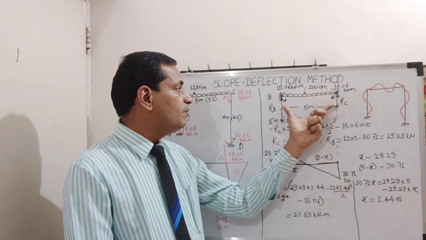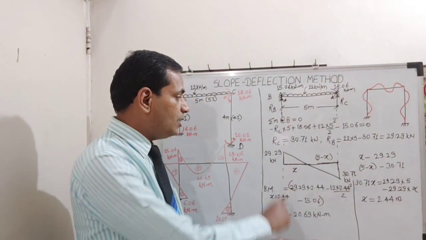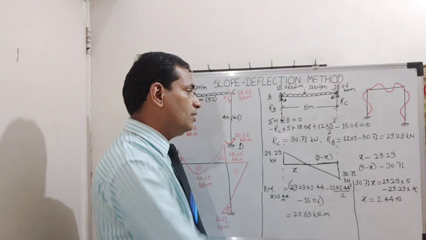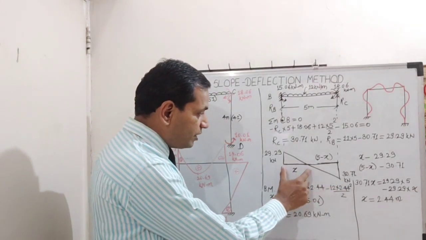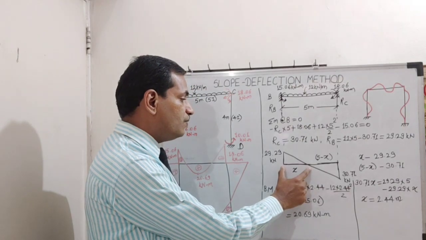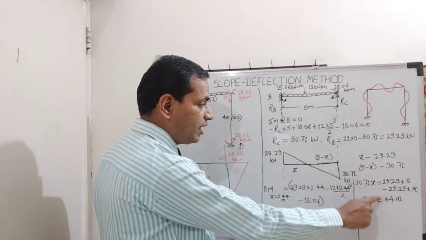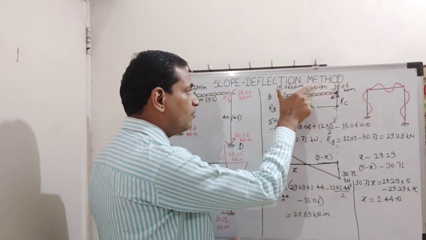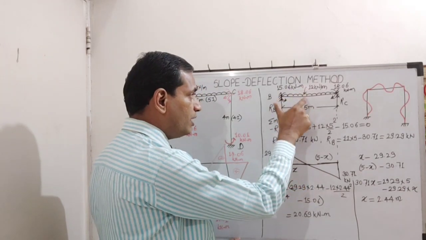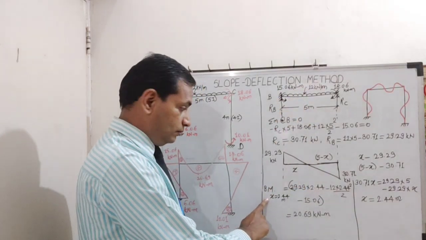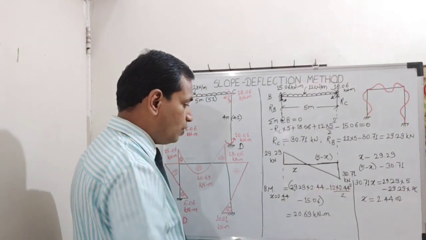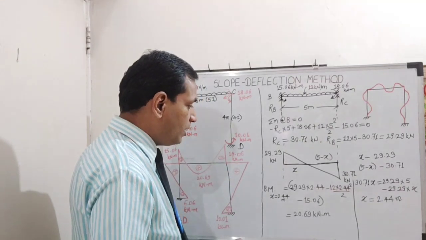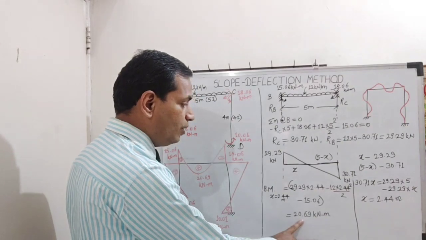Now for this particular beam I have drawn shear force diagram. If you see here, 29.29 is the ordinate here, 30.71 is the ordinate here. So I have to find this x distance. This is the point of zero shear force. So using similarity of triangles, I have found x as 2.44 meter and I have taken this section, and for this free body diagram at this particular section again I have taken moment. So that moment must be positive because it will be maximum moment, and it is on point of zero shear force. Hence, this moment is 20.69 kilonewton meter.